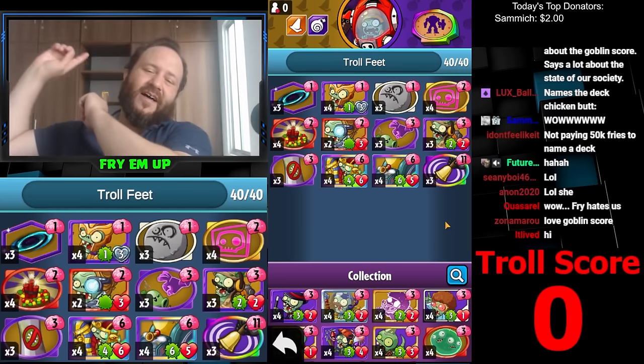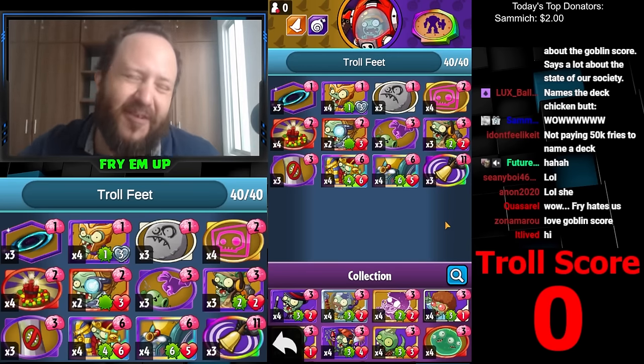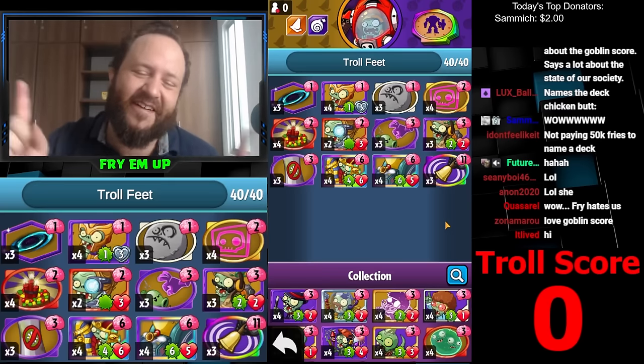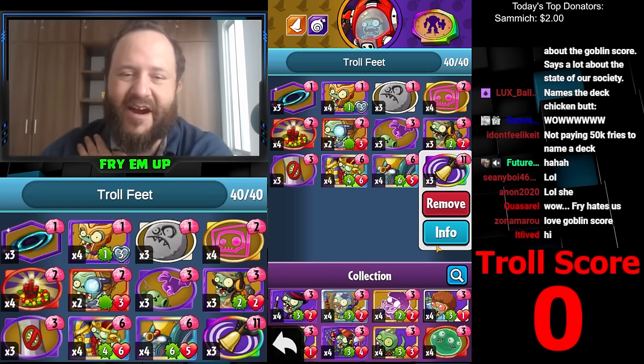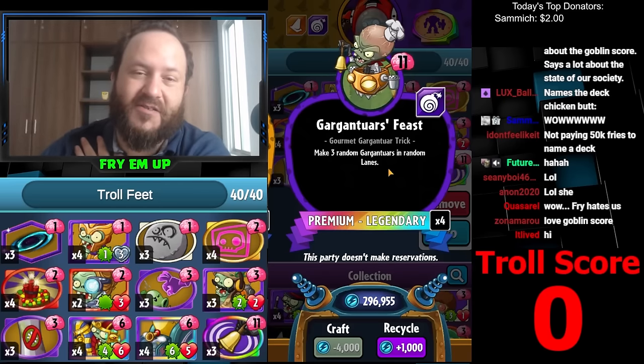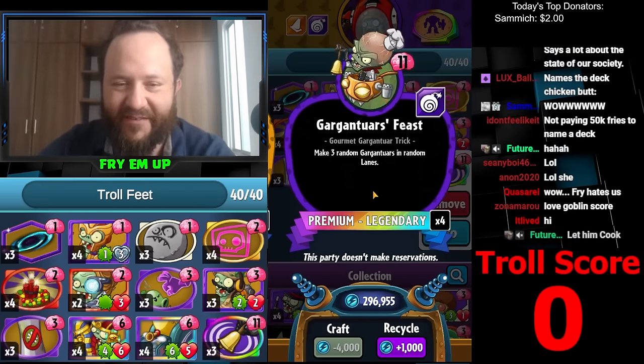Now, the idea is to control for Garg Feast. This is such a terrible idea, but this is a very fun and very trolly way of making it work, so it's going to be awesome. Garg Feast, of course, makes three Gargs all over the field. I guess this will win the game. I don't know if it makes 3/5 cost Gargs.